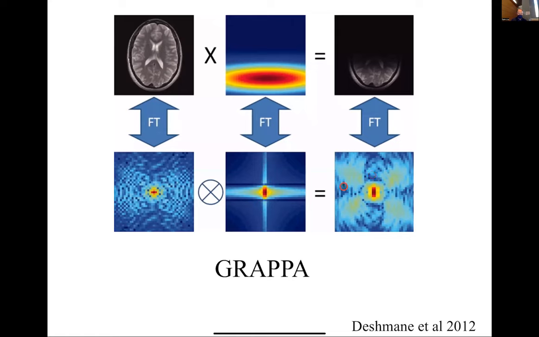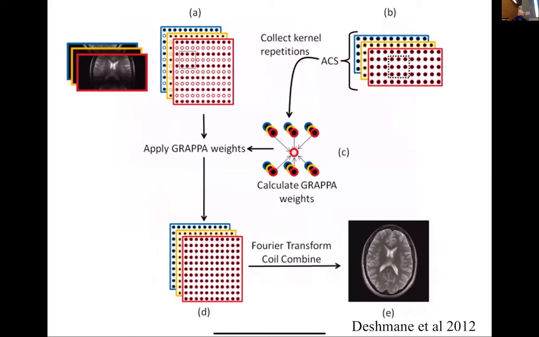Okay. But what does that mean? That means that if I have a point in K-space here and there's blurring, it means it's sort of related to all the other points in K-space, right? It's not independent because I took this thing where things are fairly independent, and I sort of smeared it all out. So now different parts of K-space are related to each other. And it turns out that you can actually make use of that to say, okay, everything I didn't acquire, let me just estimate it. I didn't acquire the data, but I know K-space is pretty blurry. So by taking the surrounding points, I should be able to estimate what I didn't acquire. Okay. That's exactly the idea behind GRAPPA.